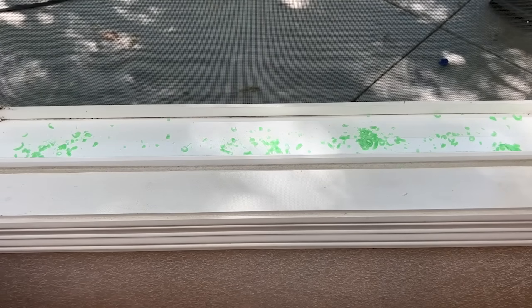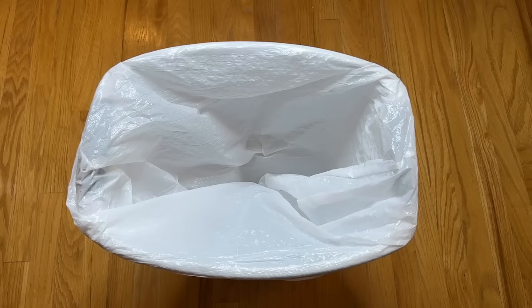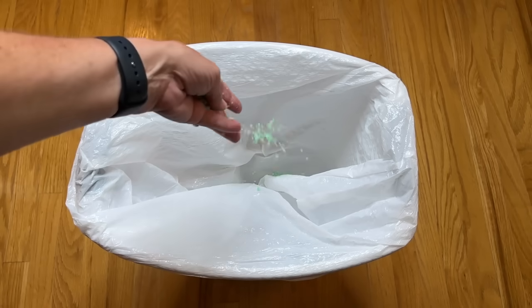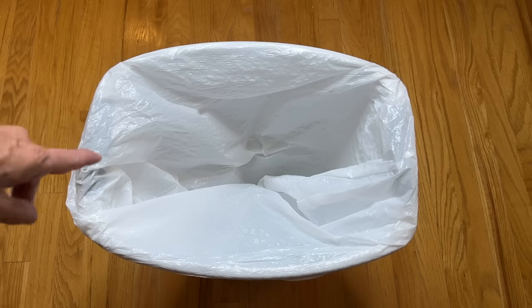So when you're done, just go ahead and close your window. Flies are often attracted to garbage and what's inside. So another thing you can do is take your Irish Spring and just sprinkle a little bit in the bottom of your garbage can to keep flies away as you are filling your garbage.